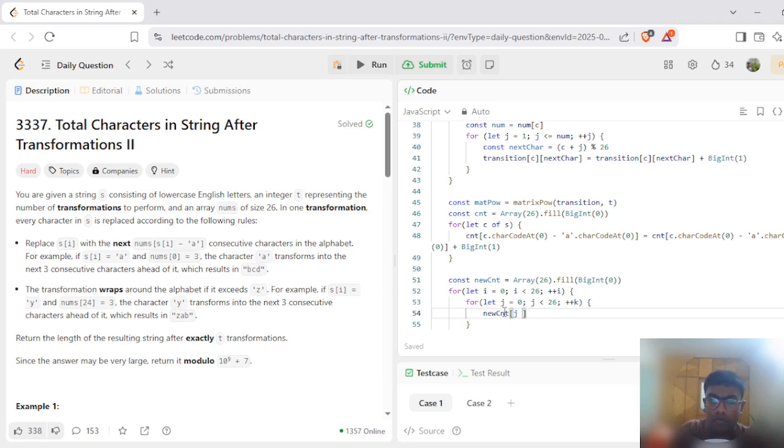And this would be 1 cross 26 matrix, as we are multiplying two matrices, which is the count matrix and the matrix power matrix, which is 26 by 26, and this is of 1 cross 26, one row and 26 columns. So the resulting array that we have here would be of one row and 26 columns, and that's the output that we would be counting the resulting frequency.